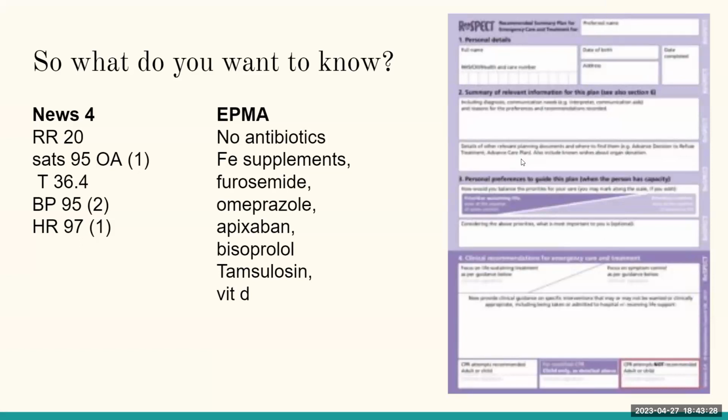I'm not sure. I just joined, to be honest. So it's just if a patient's unwell, as well as the ReSPECT form stating do not resuscitate, it'll also give you what's called a ceiling of treatment. So for example, someone could be not for resuscitation, but still, for example, for intubation and still for ICU support. The other alternative, which we see most often, is a ward-based ceiling of treatment. So this means the patient wouldn't be for ITU escalation, so any interventions you do need to be able to be managed on a ward setting. You can't intubate someone and take them to ICU if their ReSPECT form says that would not be appropriate. So it's just something to bear in mind.